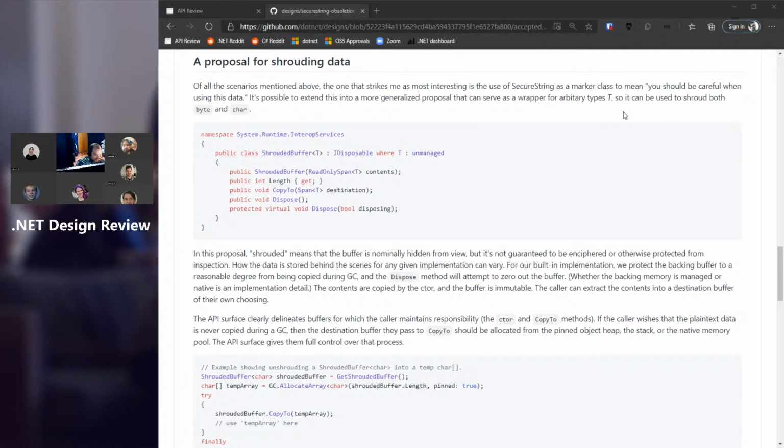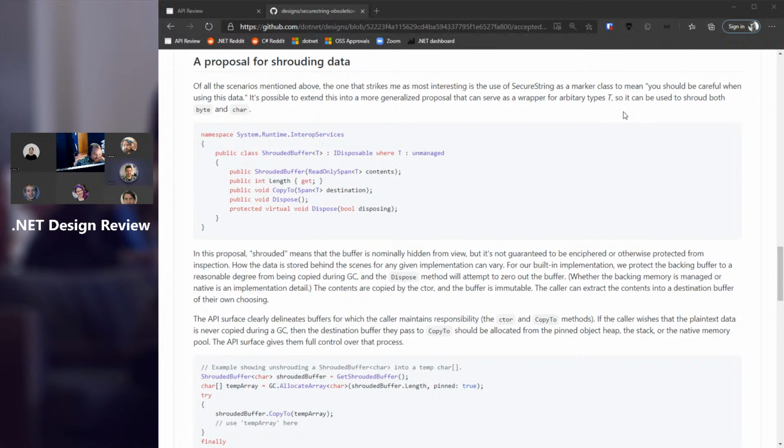At the same time, though, if we add this type, but we don't actually make it easy for people to construct said type, then it seems like the SecureString problem all over again. Everybody starts with a byte array or a string that they converted to a byte array, and then you're back to square one, right? Yeah. So this type can be constructed around a string or a byte array because the constructor takes that.